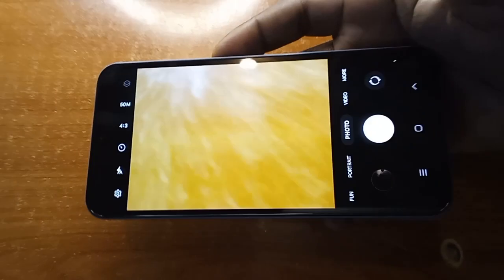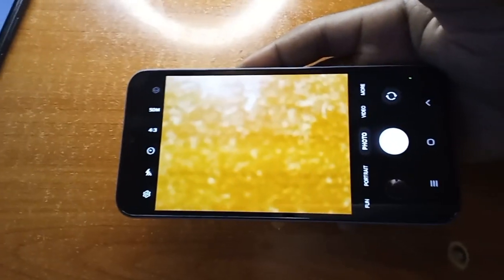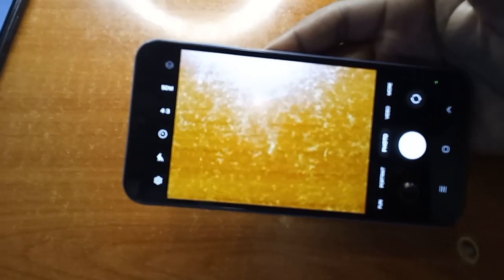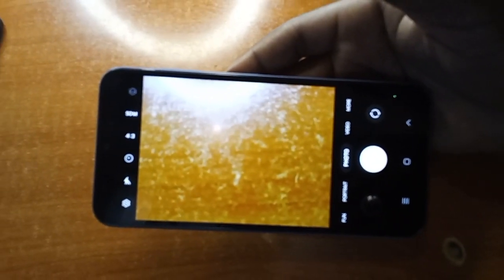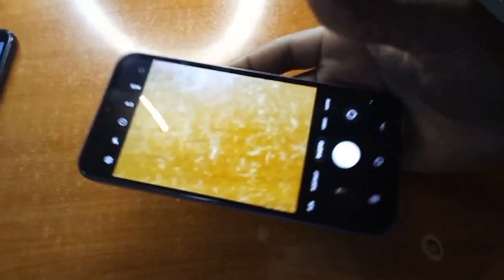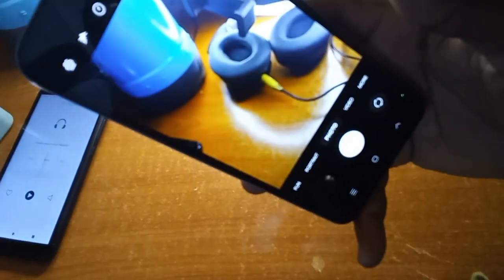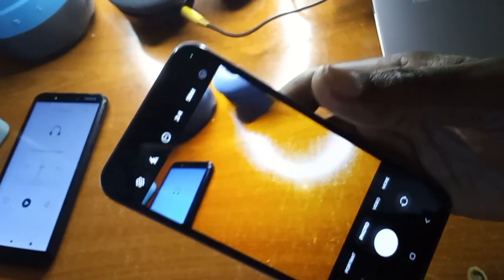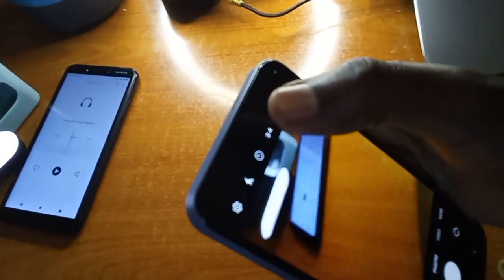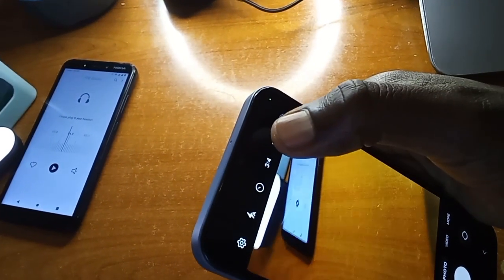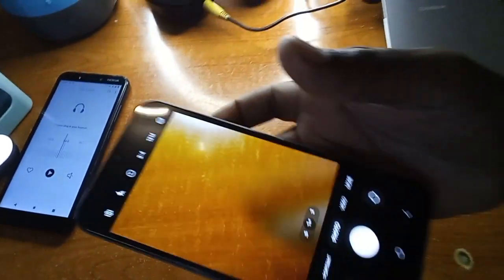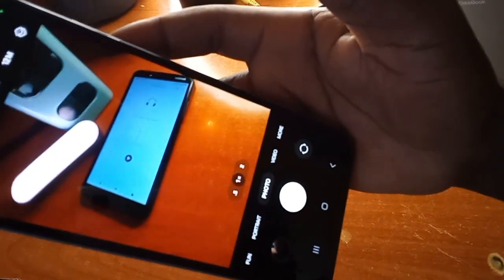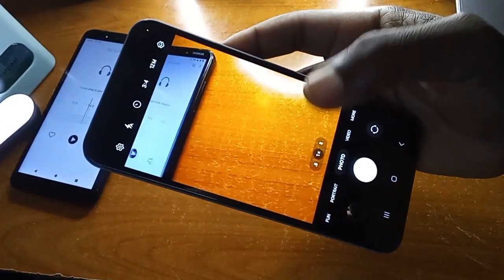Now the disadvantage with the 50 megapixel option is that you cannot zoom in or out. So if you want the zoom functionality, then you'll have to stick with the 12 megapixels, which also gives pretty good quality. So let's switch from 50 to 12 and see how it looks. You'll notice that there's not much difference. So you see the difference is not that much. Now that is at 12 megapixels.